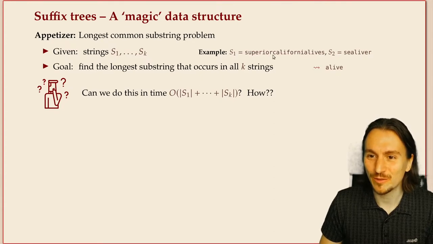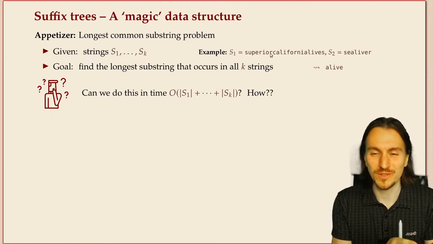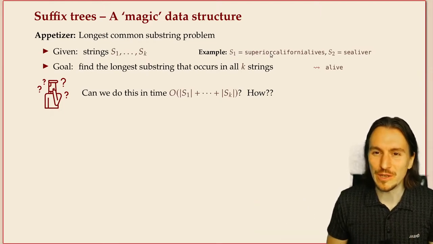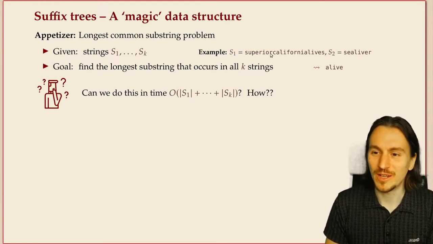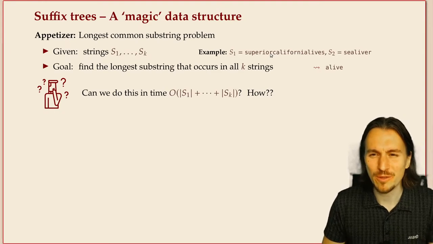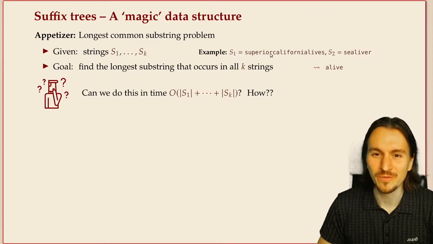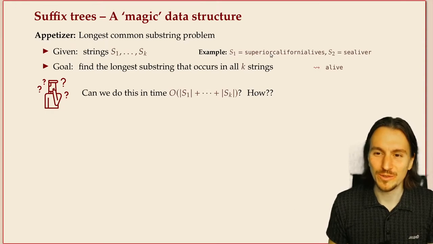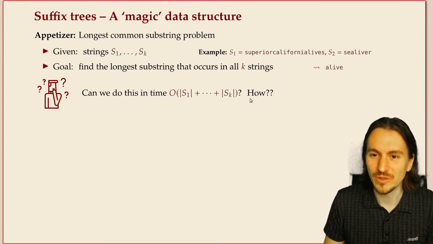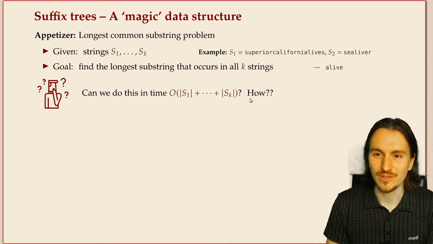Because it seems like you have to check all possible substrings, and even then, for all possible substrings of one string, you would have to go through all the other strings and see if they occur somewhere. You could use something like our string matching algorithms, so you get that part efficiently, but going through all possible substrings, that's already quadratic in the size of the shortest string, and you would have to search through all the others, so it's quite unclear how to do this efficiently, and clearly not easy to do in this optimal linear time, the same time as you need to read all the strings once.